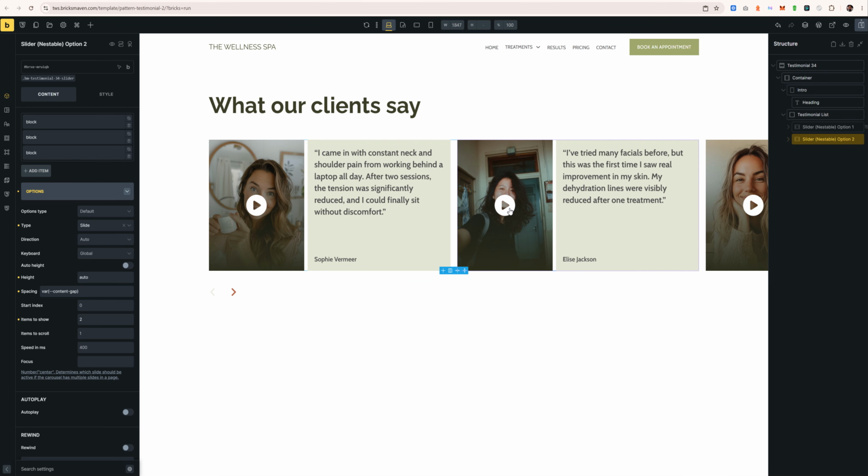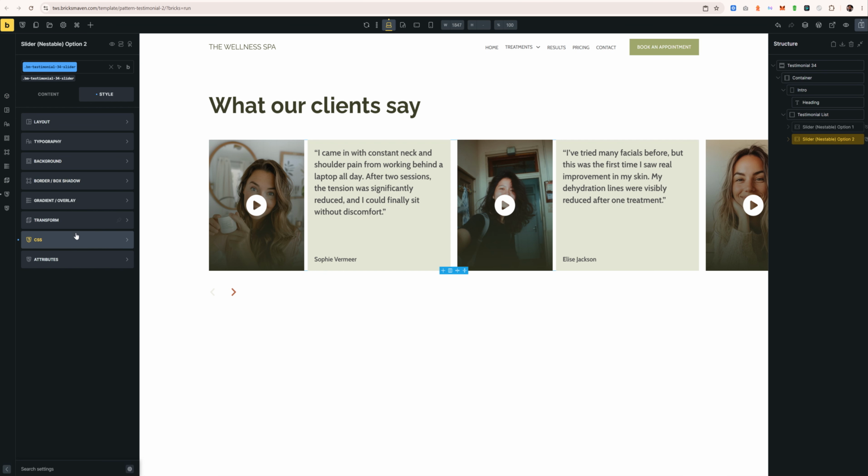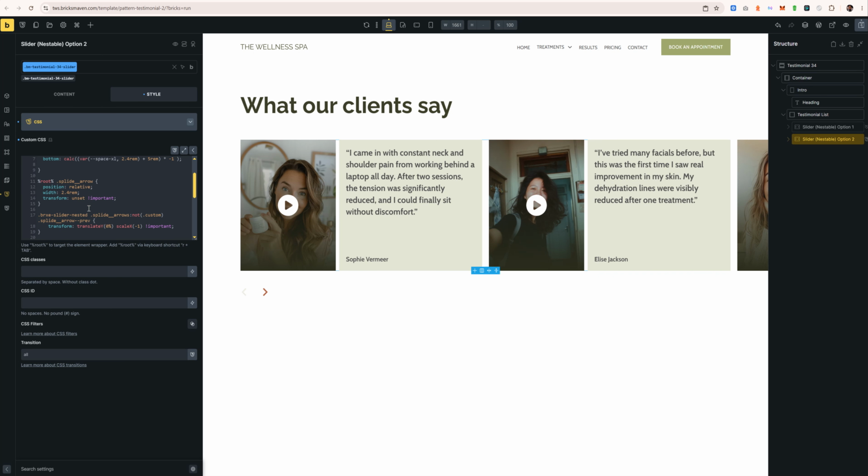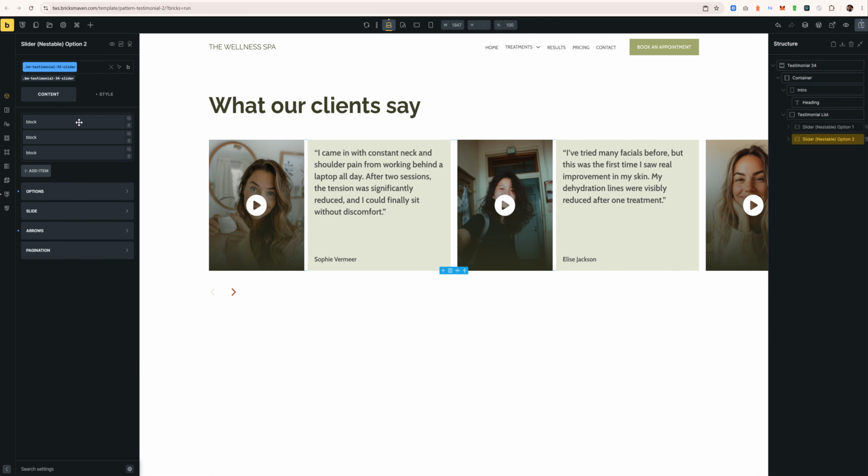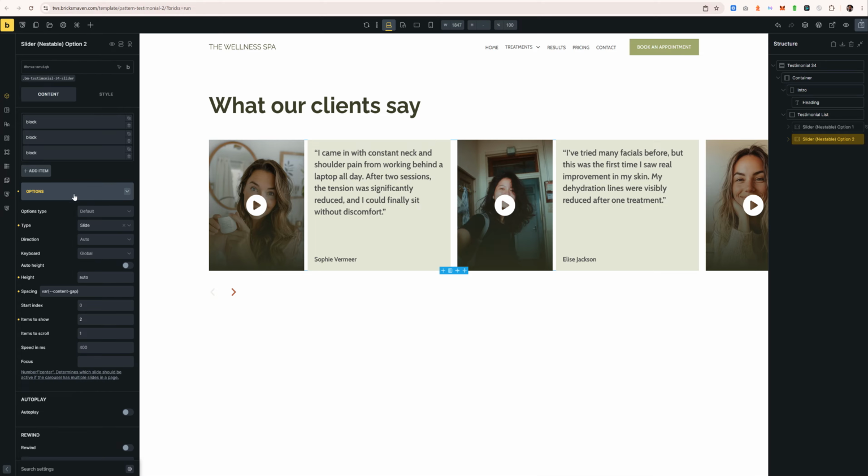I'm going to change the slide track. Oh, it's already set to visible. Where's the overflow? Wait. Is it because this is set to slide? So if this was loop, it would be different.